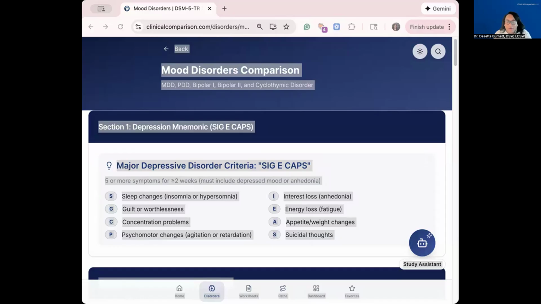So feeling on top of the world, lasting 5 days, the decreased sleep, increased productivity, more talkative than usual. The friends notice, he continues working. So we see, let's go back up here so you can take a look. You see some hypomania, right? We see some hypomania. I wish I had this side by side. But we see that decreased sleep, increased productivity, more talkative than usual. So we see some depression symptoms, but it's the hypomania that is in there. Like we see the hypomanic episode.